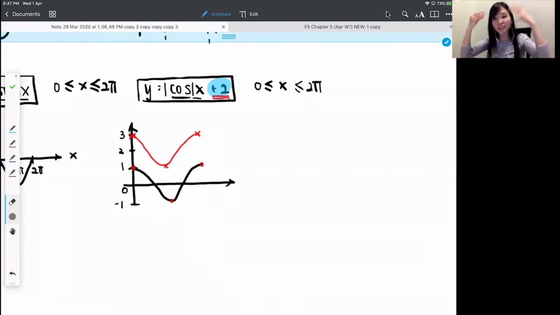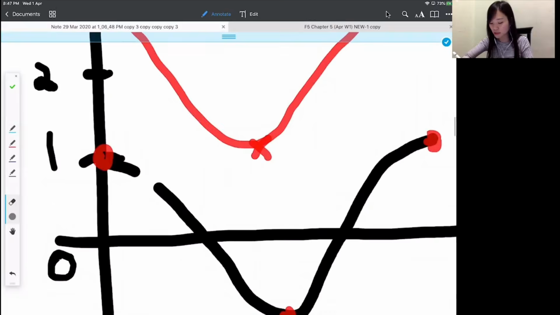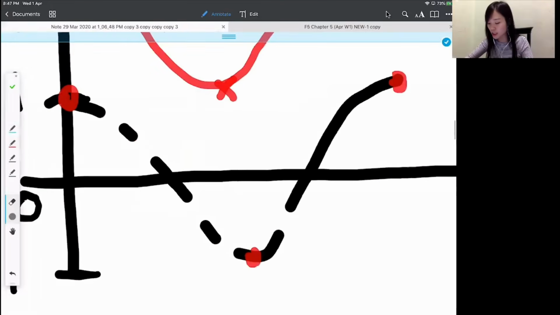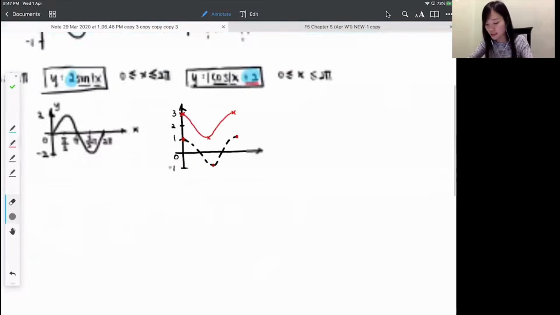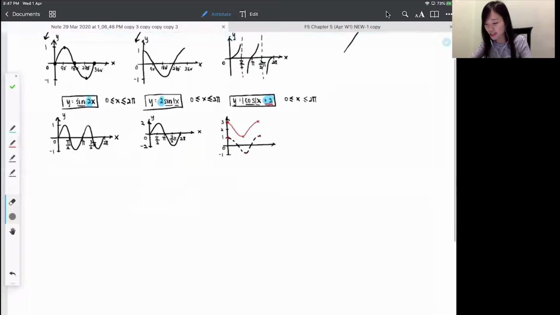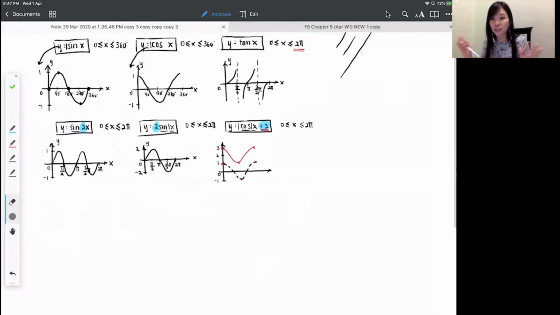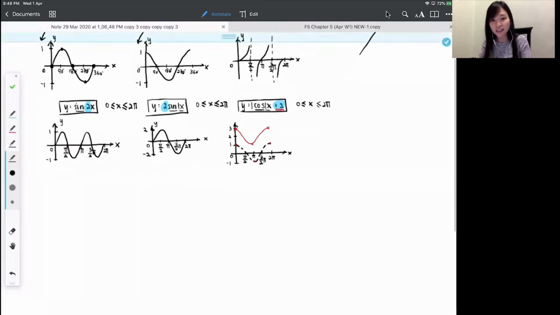So guys, right after you move up 2 steps, the black color one, is it still the answer? No. So the black color one, actually you will erase it off. But since I'm teacher, I cannot erase it off. I'm scared you guys don't understand what I draw. So I make it dotted line. So can you guys see the dotted line? The dotted line means already moved up, become the red color one. So look at the red color one. All of you should know ending of it is 2 pi. Middle of it, pi. Middle, pi over 2. Second half middle, 3 over 2 pi. Done drawing again. Can you guys see that?